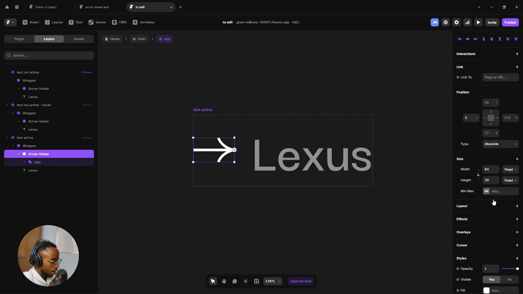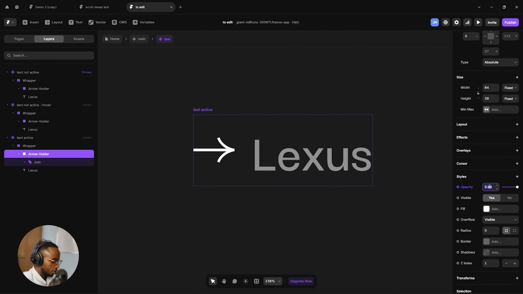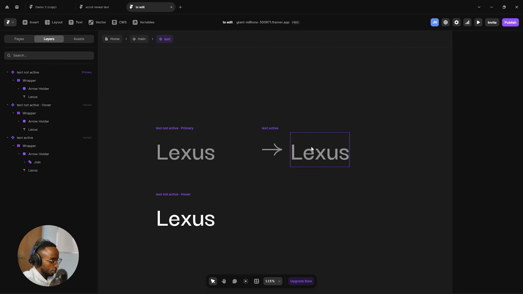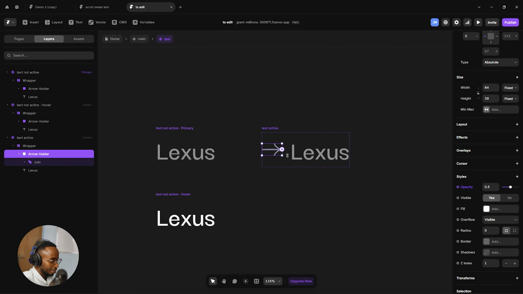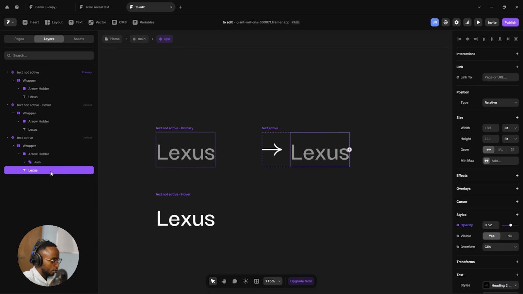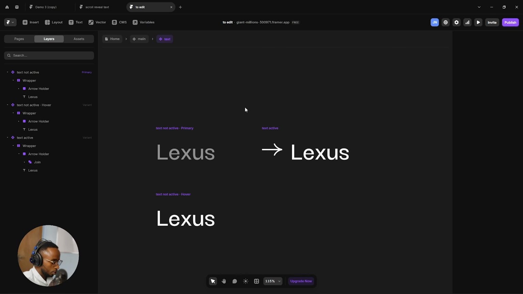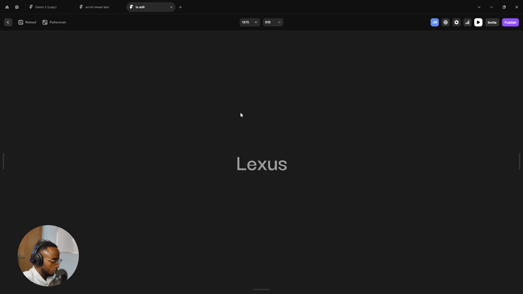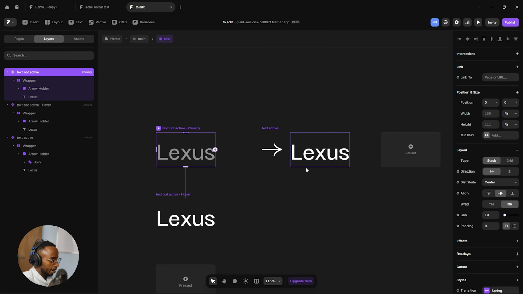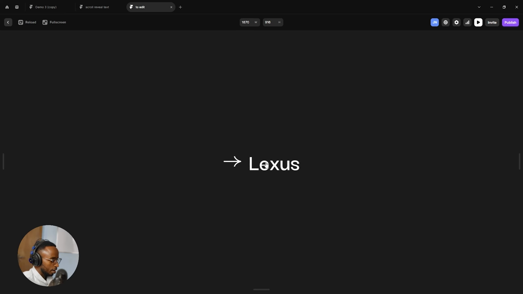And then we need to go to the arrow and again make sure we have like 0.5 opacity similar to our text here, which now looks good. Okay, and we need to make sure it's not 0.5 opacity but actually 1 opacity, because this is the active variant. Okay, so now as you can see we have this, which looks good. So anytime we hover here we get to the white, and anytime we click we can get to this. So I want to move from this text not active to text active with a click. So I'm gonna click here, click. So notice what happens. When I hover and then when I click, we have this beautiful arrow coming inside.